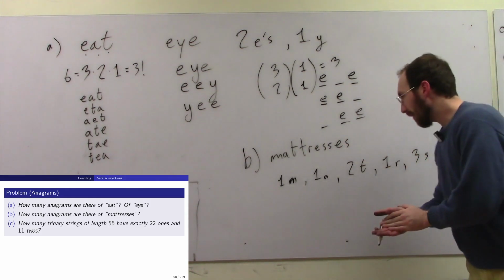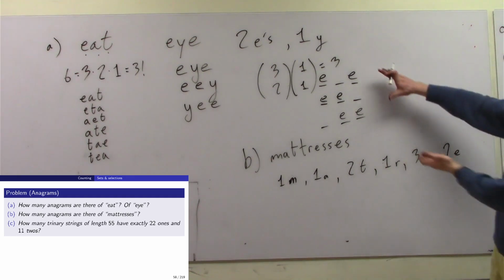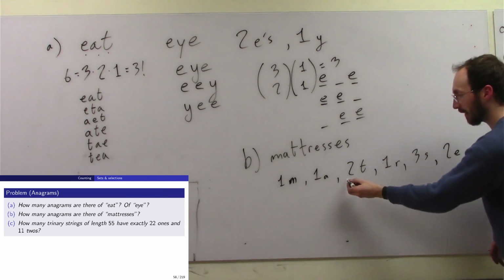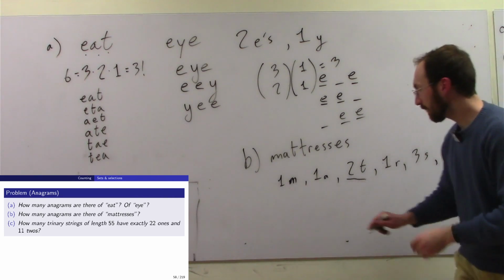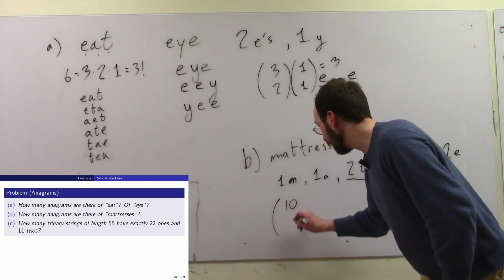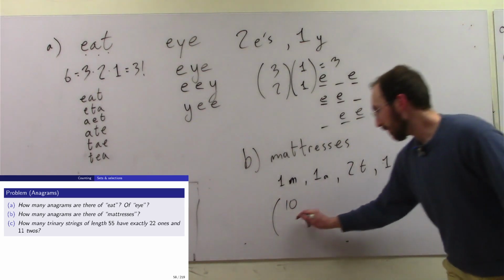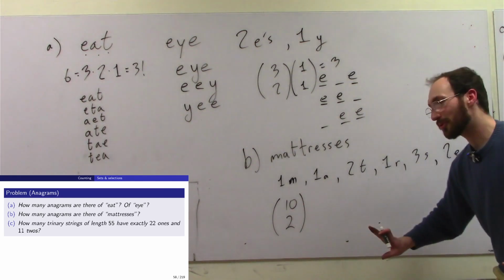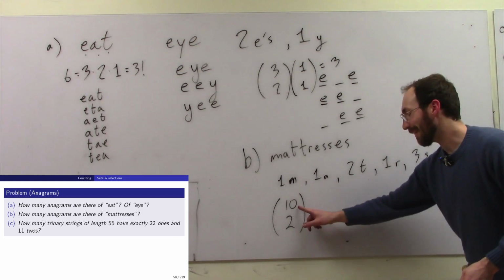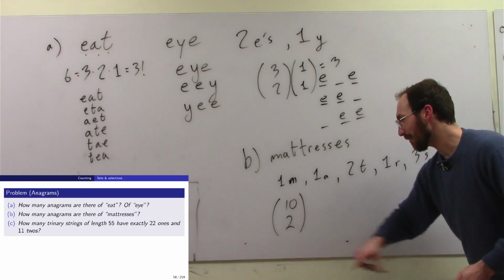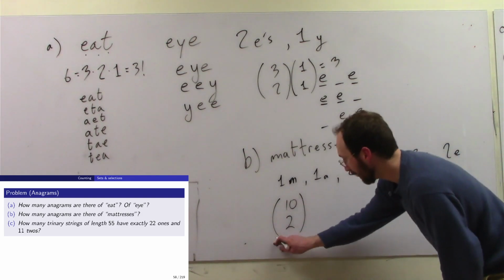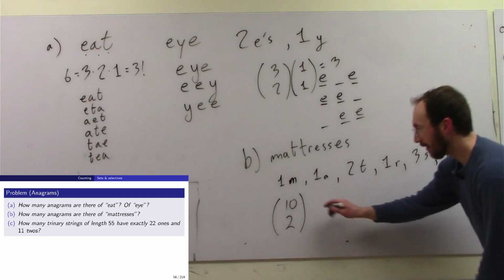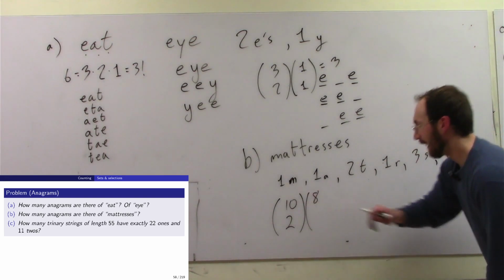spots. And we're going to do this idea where we say, with these particular letters, let's start with T. I have 10 choices of where to put my T's, and I'm going to lock them in. I have 10 choose 2 choices because I had 10 options and I have two characters. So this is where my T's are going. And once I've fixed where my T's are, I only have 8 options.